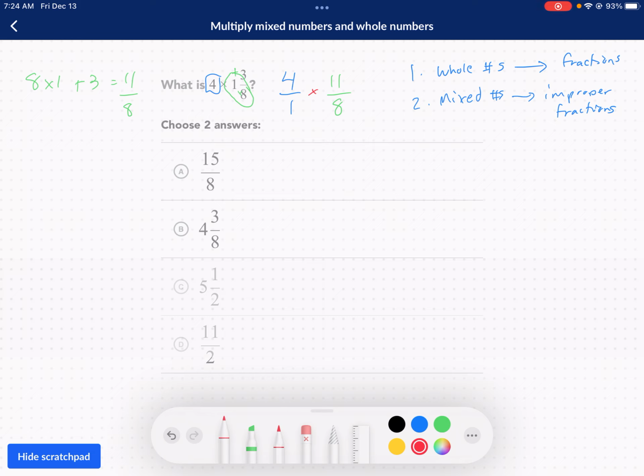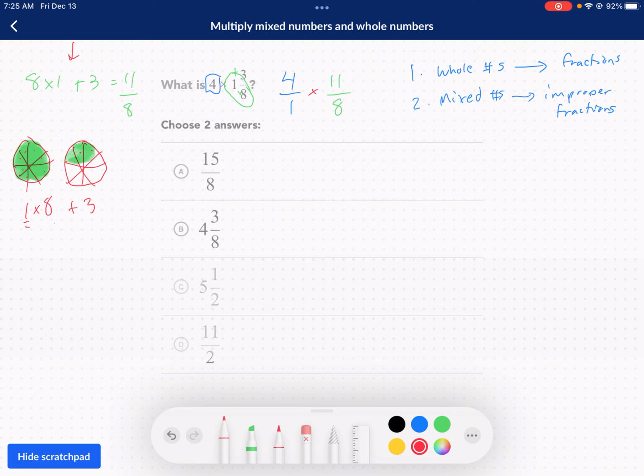Now, real quick, why does that work? That little green method that I did right here. Well, if I have one whole, and then it's divided into eighths, that's what that looks like. And then I have 3/8 left over. So this one is completely filled in. Then there's 3 of these ones like that. Check out how many total eighths there are. 1, 2, 3, 4, 5, 6, 7, 8, 9, 10, 11. So that's why it works, is we have one whole, and there's 8 parts to it, and then we have 3 left over. So that's why you can multiply the whole number times the denominator, and then add that numerator, which is the leftover parts.